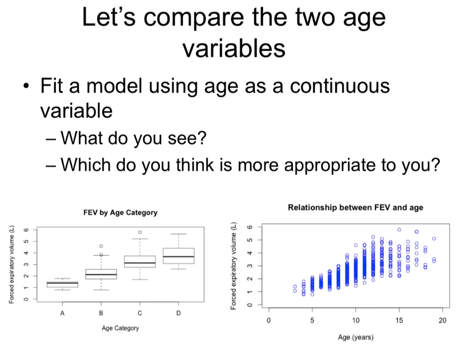Based on the available information from our analysis so far, it seems like it would be a better idea to use categorical age, because we don't see FEV increase proportionally with increases in age. Instead, there seems to be a positive linear association between age and FEV up to age category C, or about age 12, but then this levels off, and there's not much difference between those in the older ages of our sample. So there actually appears to be a non-linear relationship between age and FEV. So using the categorical age variable in our model will give us a more accurate representation of the relationship between age and FEV.